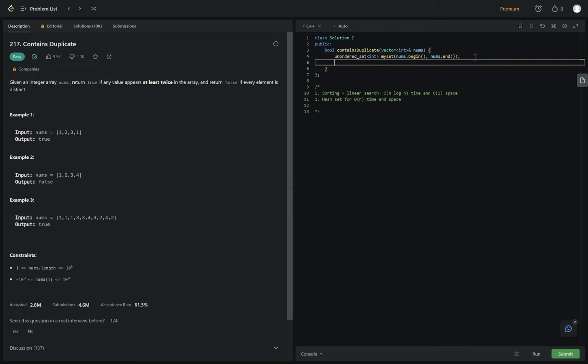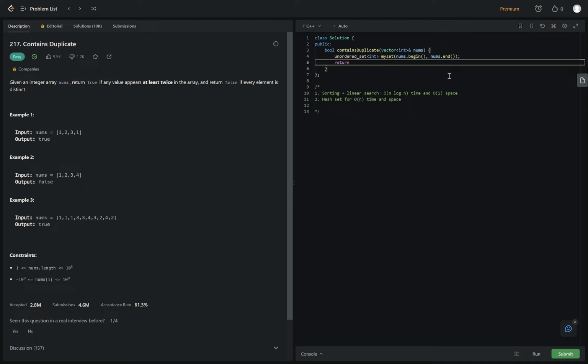And then from there, we want to return true if there are duplicates and false if there aren't. Since it's a hash set, anytime you try to add a duplicate, it's basically going to have no effect. So the size of our set will be smaller if there are any duplicates. So we want to return true if there are duplicates.